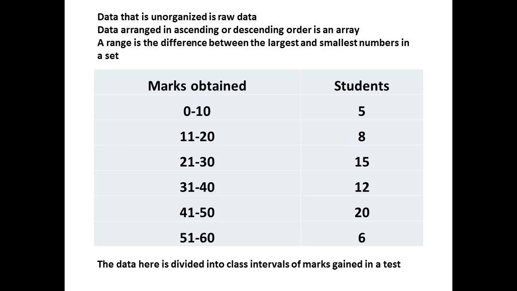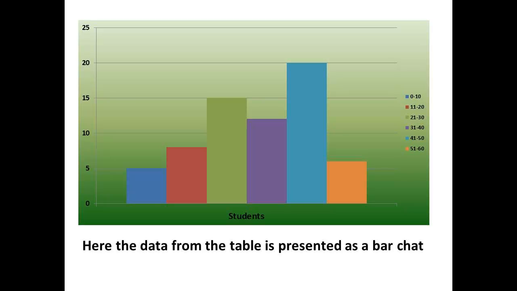We will often want to present data in other ways. Here, the results of test marks obtained by students have been grouped together to give an array. Each group represents a set of data. The data is first presented as a bar chart. However, we can present this data in other ways.